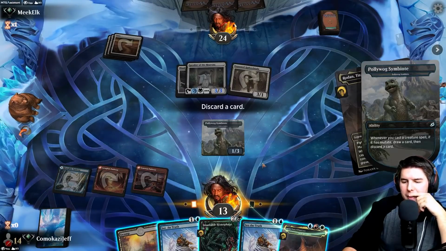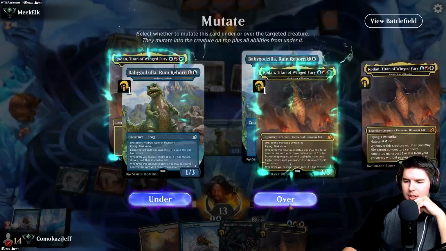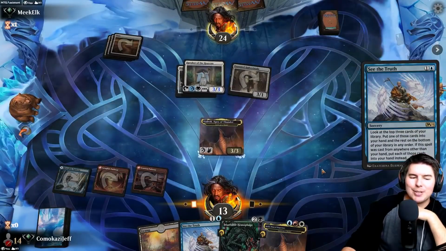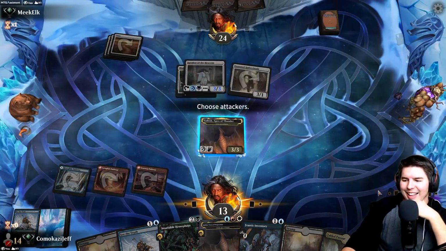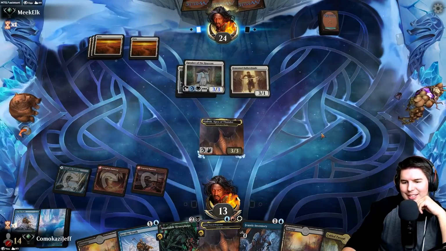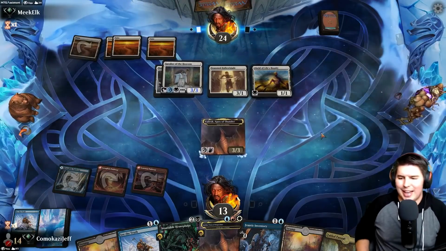Another rodent. All right, discard See the Truth. Put this over. Cast See the Truth. We get to draw 3 cards. Yes. That alone is just so fun. Okay. Our hand's pretty stacked. What you got? Do you have removal? I'm not sure if it's best to be going for it right on that turn or if we should be doing something else instead.